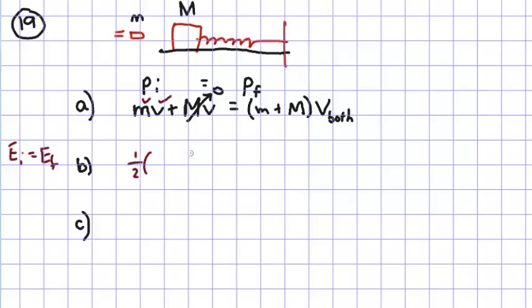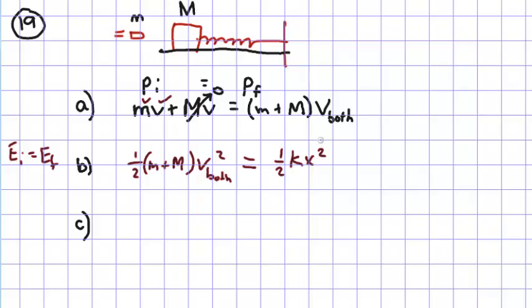How much mass? Both. They're both moving together. Little m plus big M. And then the velocity that they'll have is the velocity that we just calculated, velocity of both squared. So that's our initial kinetic energy. And then as time goes by, we'll start losing kinetic energy and storing some energy in the spring. But at the moment of complete compression, the energy will be pure spring energy, 1/2 kx squared.